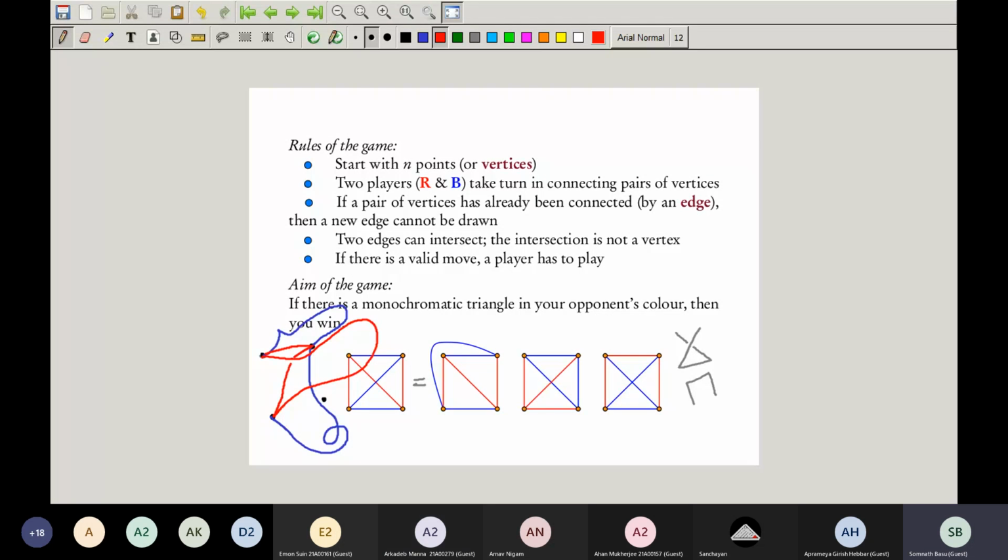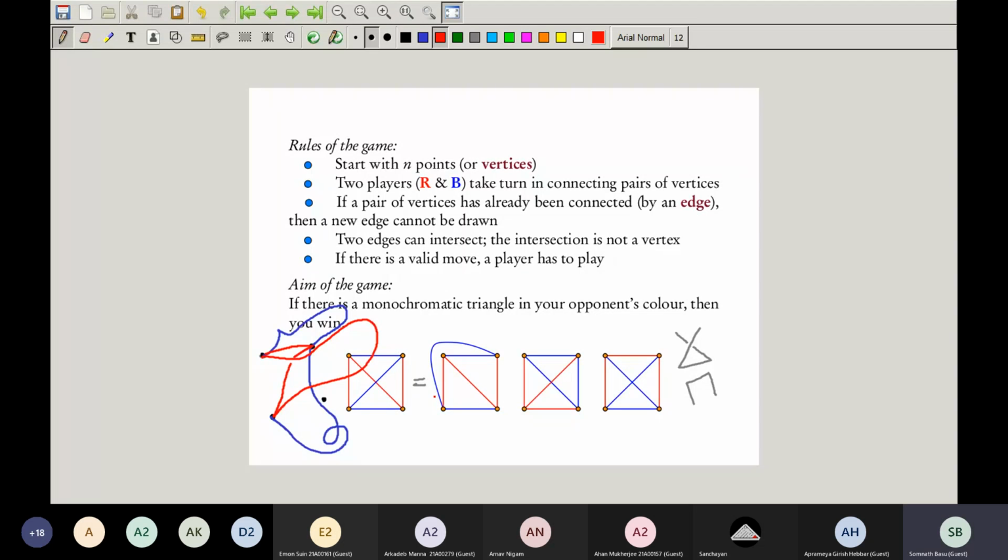So I'm just drawing straight lines because it's convenient. But as you see, even straight lines, if I draw like in the first picture, have an intersection. You might psychologically not like intersections, although you understand that it's an overcrossing and undercrossing. So you might want to bend the curve and draw it this way. But we'll soon see that bending and twisting curves will not always help. You will run into intersections no matter what you do. So you might as well live with straight line edges and live with intersections.